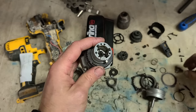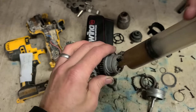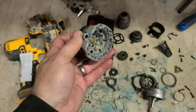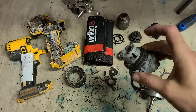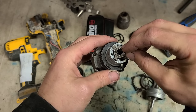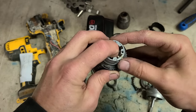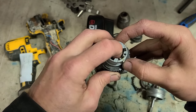And get that gear in. Just put a bit of grease down there. Put on the needle bearing too. Don't go mad with the grease. And then make sure you put this in the correct orientation. Should go up and down, no problem.